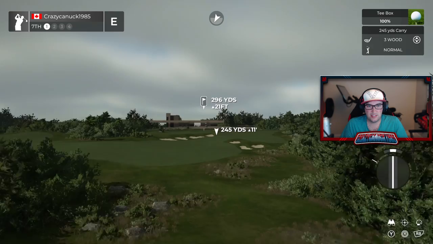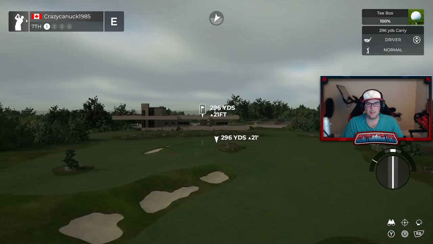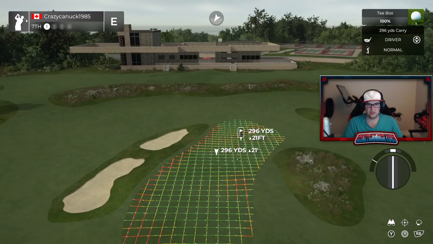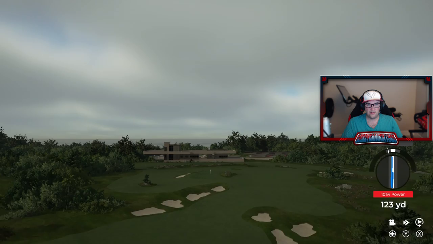Look at that clubhouse. That is really cool. Love these modern looking clubhouses. This is tricky, but it does leave it open for us to potentially get there. Narrow green, these bunkers on the right are a problem. This little natural hazard on the left, and the natural hazard on the right is a problem. We're gonna go for it.